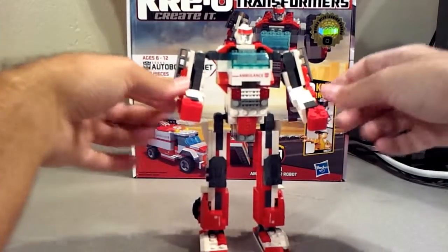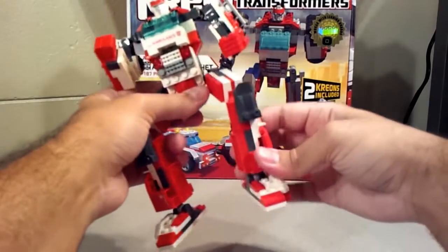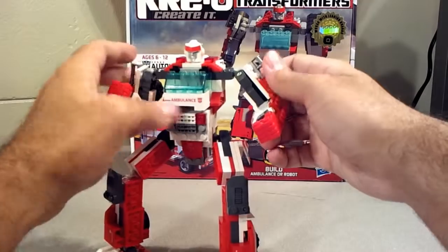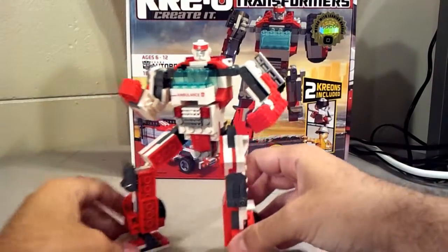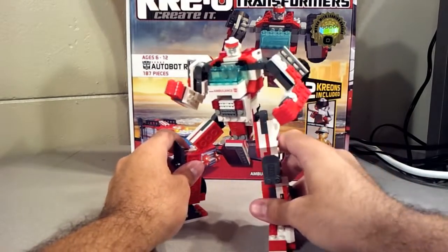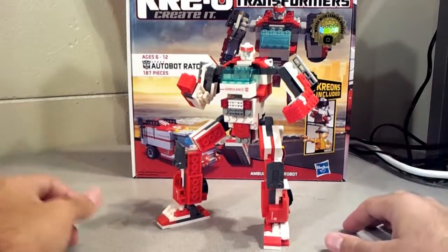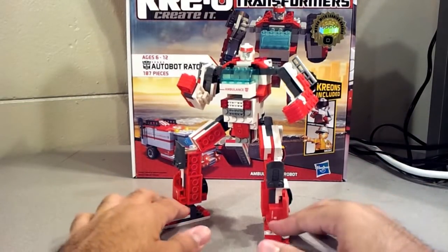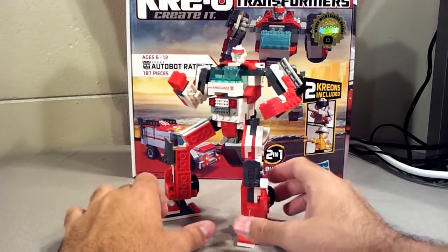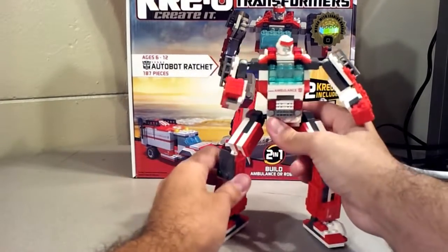You can actually pose him pretty well, even though he's got the hinges. So he's got really the same posability as like Prowl, and you can still get him into some good poses, but not as good as the other sets because of the different joints he's got, because of that lack of ball joints. So I mean, there's something. It's nothing great, but it's something. It'll probably fall back at some point, but it looks pretty cool. So yeah, overall, I like this set.